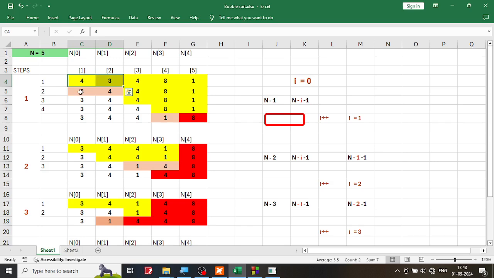So what I'm going to do is I'm going to swap their location. I'm going to bring this 3 into the first location, and I'm going to get this 4 in the next location. So I'm going to get it in the second location. In other words, I'm going to swap them. This is what is generally called swapping. So you put this 4 in this location and 3 in this location. You interchange their location.